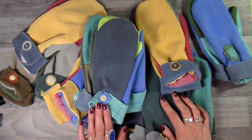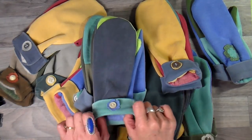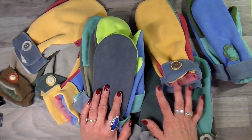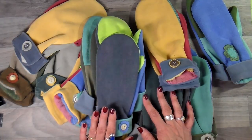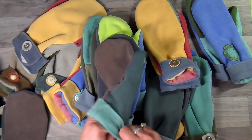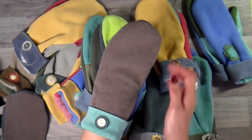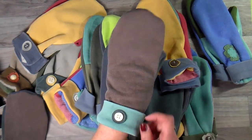My mittens are made out of my sweatshirts. I buy an extra color of every sweatshirt. The cuffs are made from the cuffs that I've cut off my sweatshirts. They are unlined, lightweight, and really soft on the inside — just the sweatshirt fleece. They're nice for in-between weather. I use four different colors for each mitten so they're colorful. They have a color block look and each one has a little embellishment with a button from my stash.